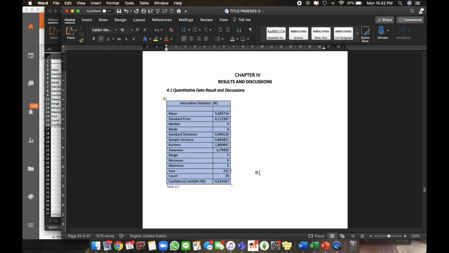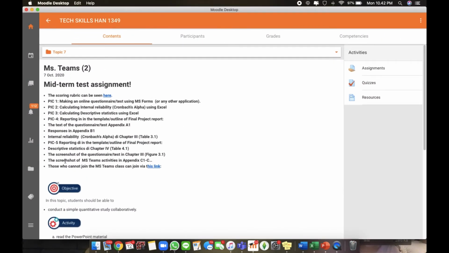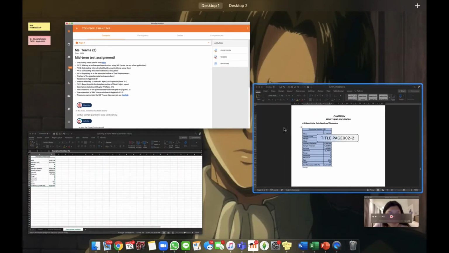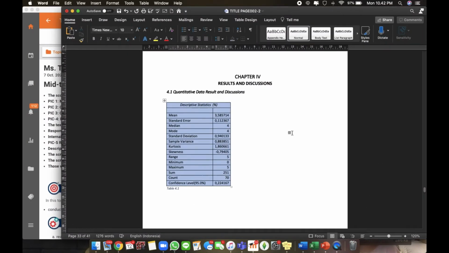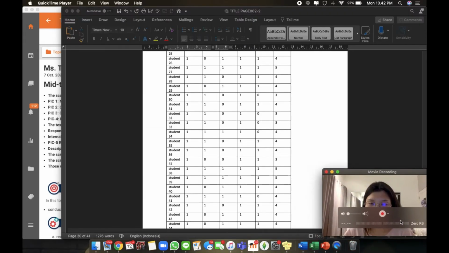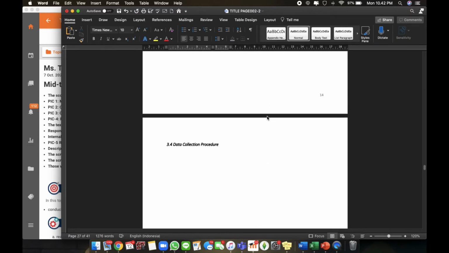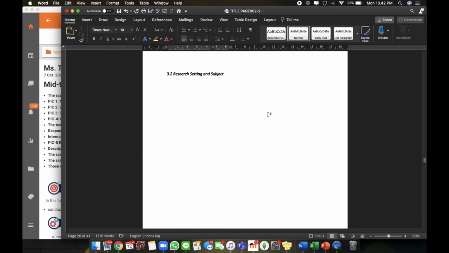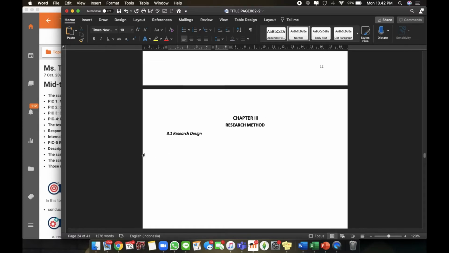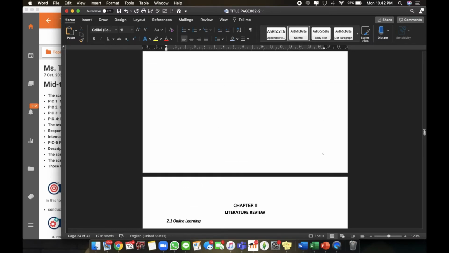Now on to the next part. Second point is screenshot of questionnaire in figure 3.1. Oh yeah, I need to update the list of tables first.